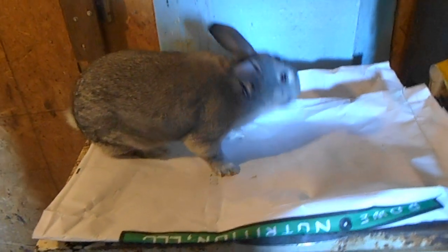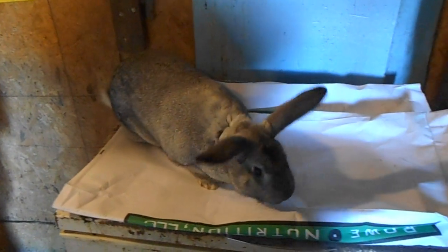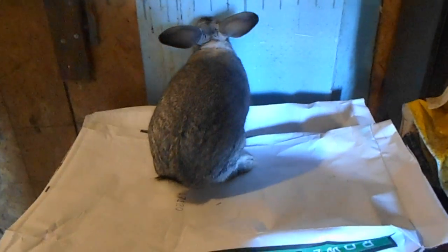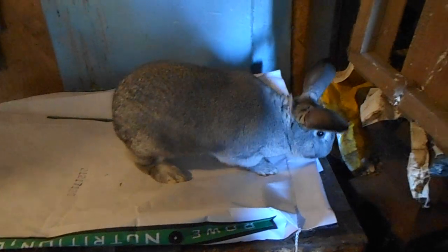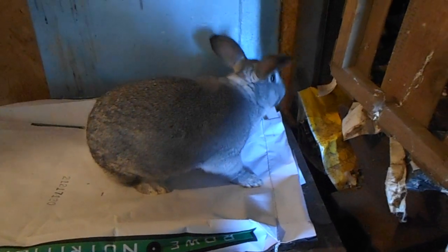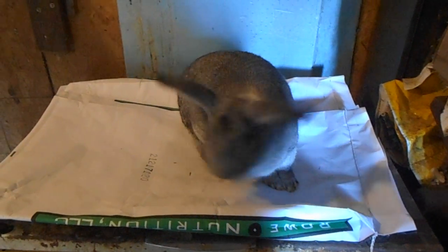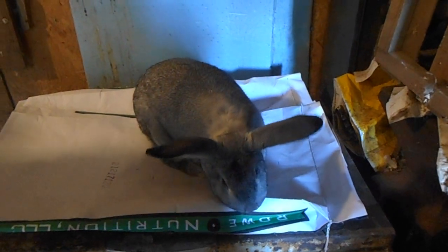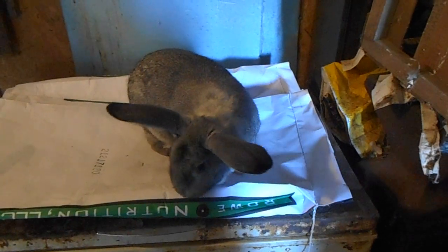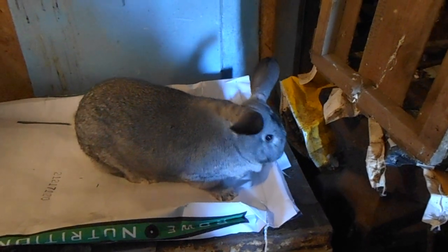This is our last buck — this is Jordan. He's a Flemish Giant. I'm not strongly recommending a first-time mom to be bred with a Flemish Giant, because we don't know how she's going to do as far as delivering, and we need to give her body a litter or so before we add this big boy. His mate is Nina, also a Flemish Giant — same color, just lighter. Her first litter there were 10, second litter there were 12, so they do have a lot of babies. For the doe you're naming, this would be like a second breeding, just to see how she does first time around.